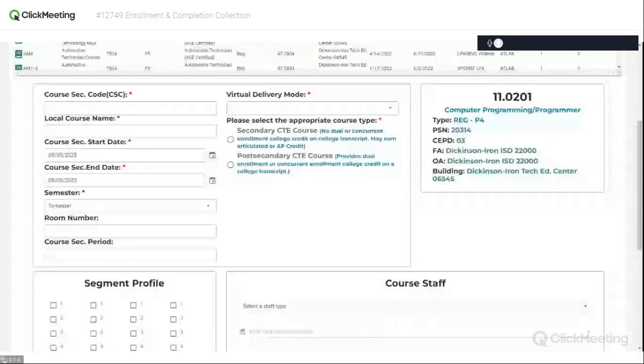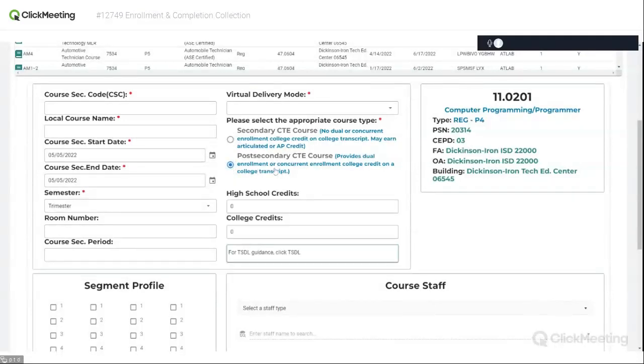Okay, so you can select the secondary CTE course if no dual or concurrent enrollment college credit or college credit on your college transcript. So it's not going to have dual or concurrent enrollment. You could select the first option. If it does, check in the post-secondary CTE course, you can then enter in high school or college credit information.